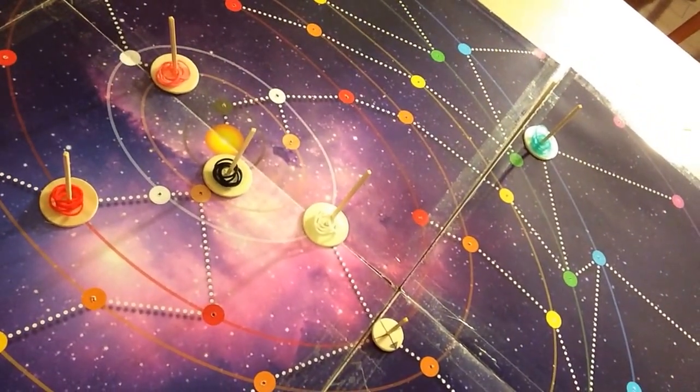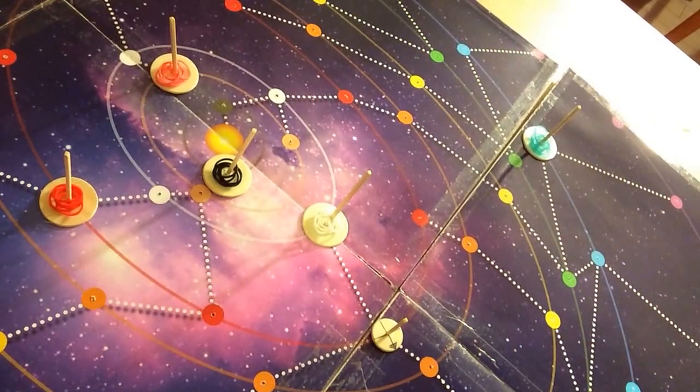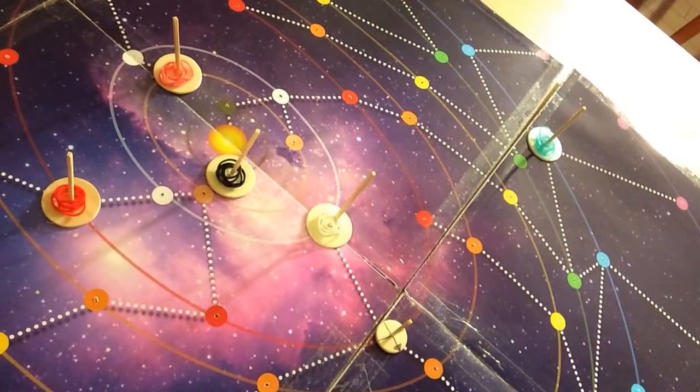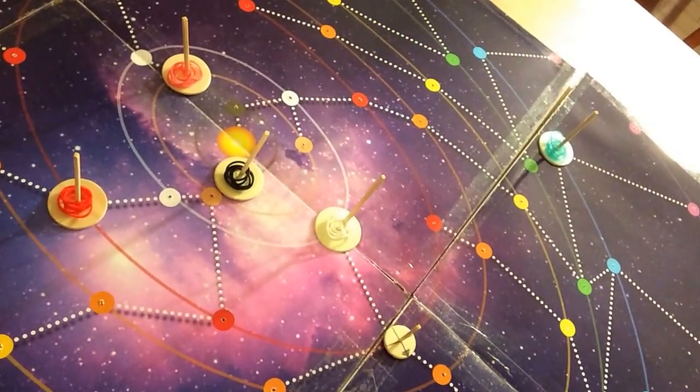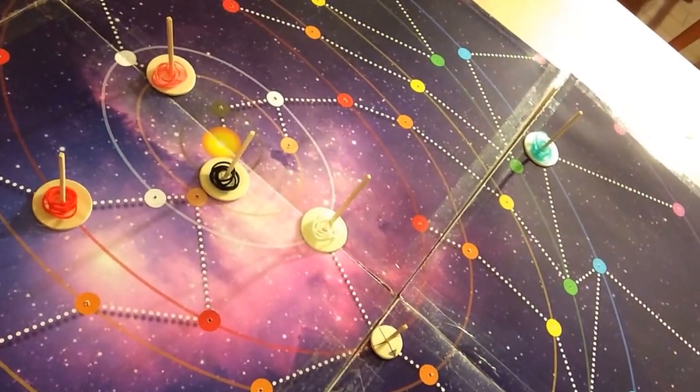I have no idea whether this game is going to work, and we built all of this just because I needed to get the dumb idea out of my head. But it looks like it might be pretty neat. We're going to try it out in the next few weeks and then talk some more about it when it's ready — hopefully maybe submit it to the Boston Festival of Indie Games. Who knows? Thanks.